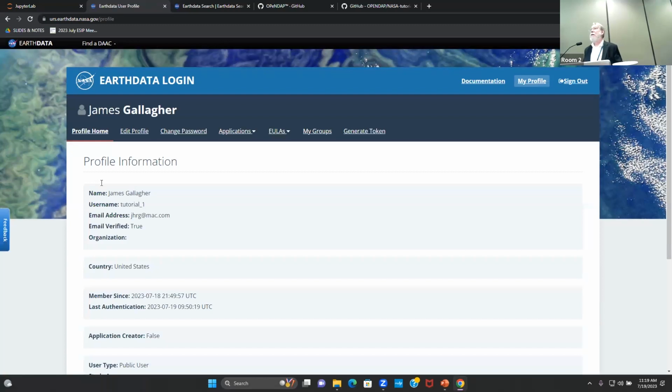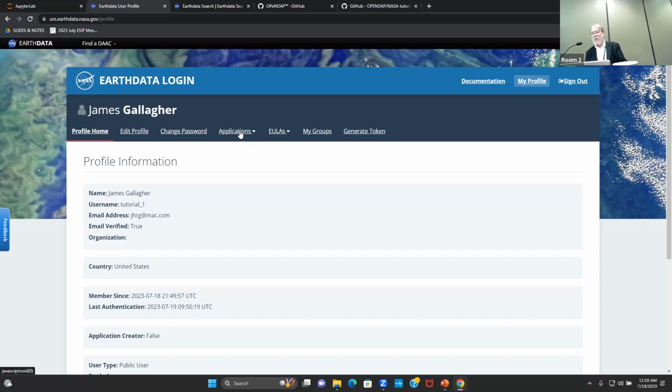So there's a second step that you need to do. When you have an Earth Data Login account, in order to access data from within the cloud system, you're going to need to approve the application that essentially logs in on your behalf to some of the underlying data systems. So we're going to go to this applications menu right here.